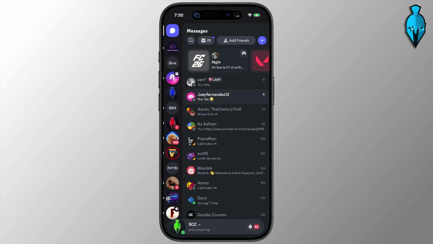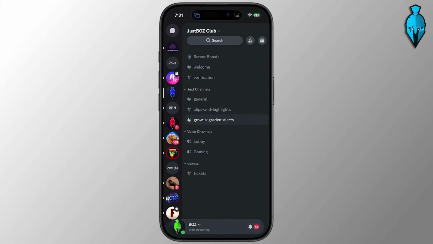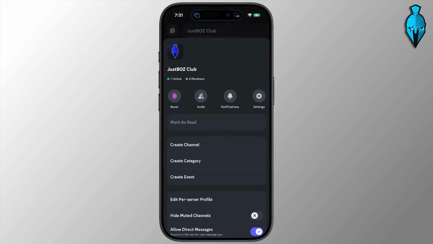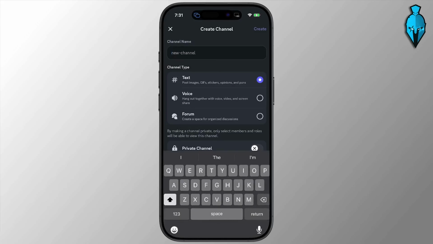Begin by opening up Discord and go to the server where you want to make the channel. We're just going to use this one right here, which is an example server that we created. Essentially, go ahead and select create channel up at the very top, near the server name. If you select this, it's going to pop up with this and you can select create channel. Go ahead and select text channel just like so.